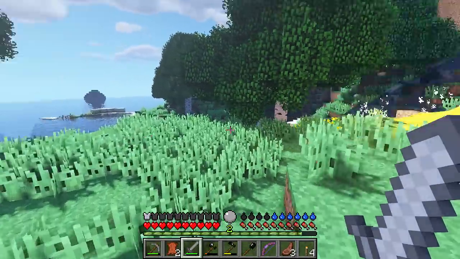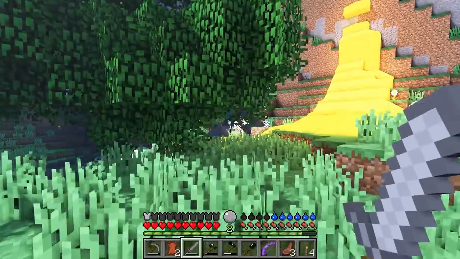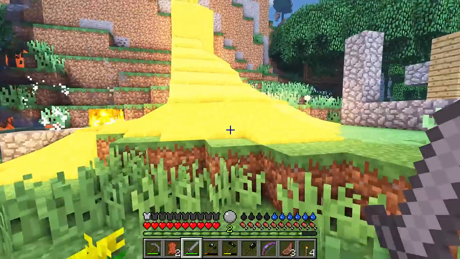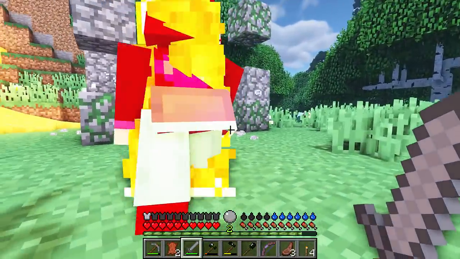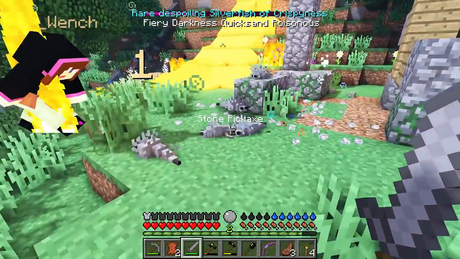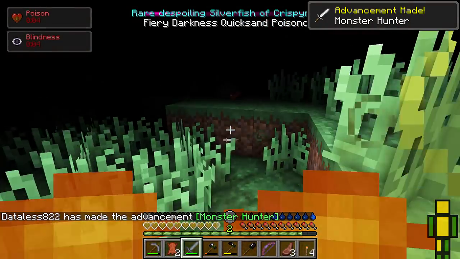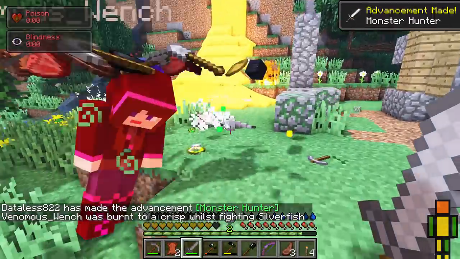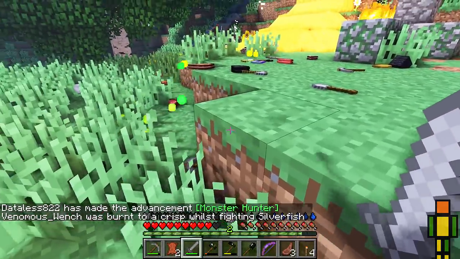I'm stealing the cobble. Really? Yeah, because it's a cobblestone generator right here, a natural one. No. What? Ow! Oh, that's like a boss silverfish. Ah! Why would you do such a thing? Where are you? Crap. I killed it.